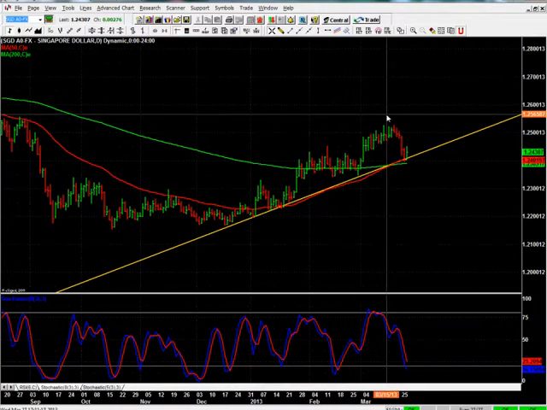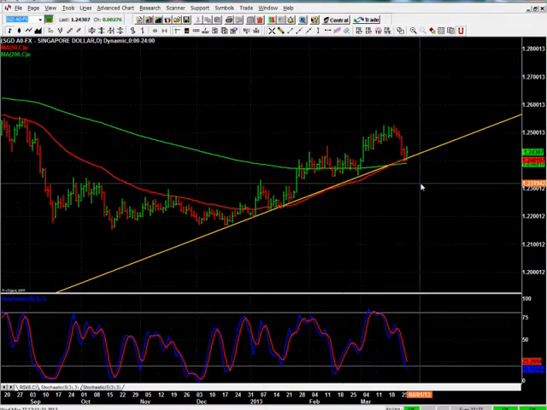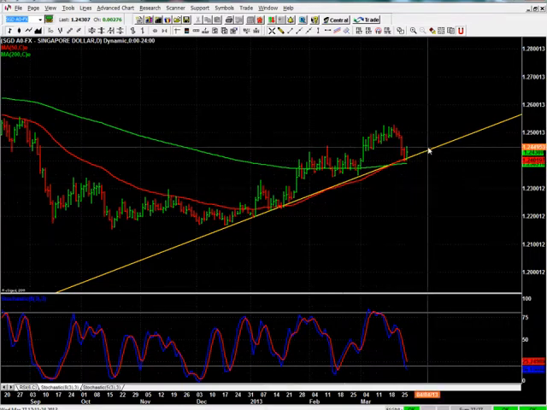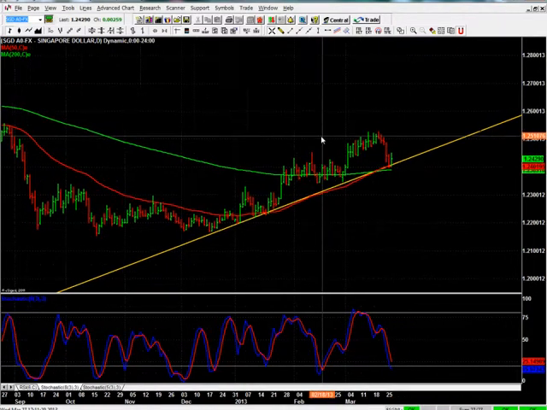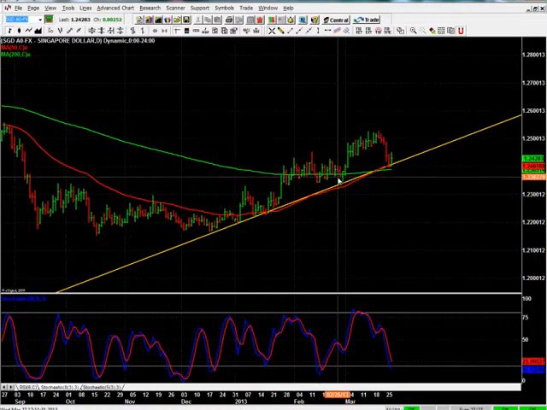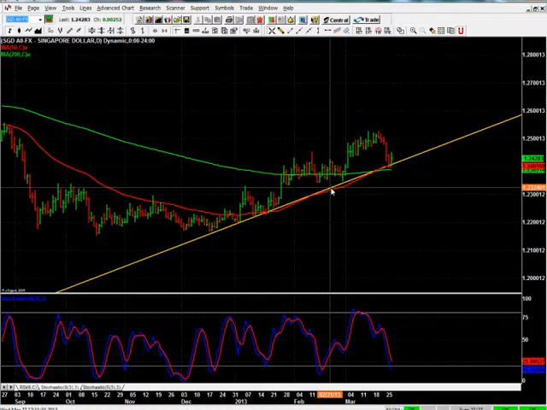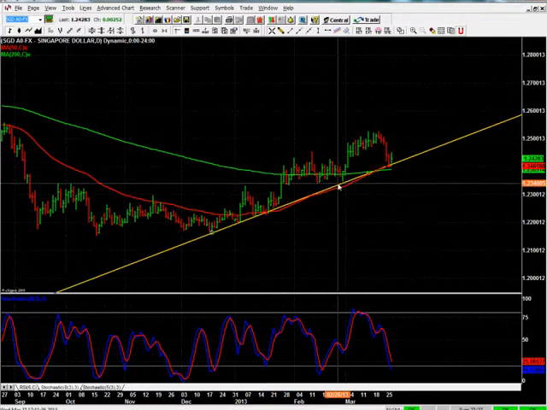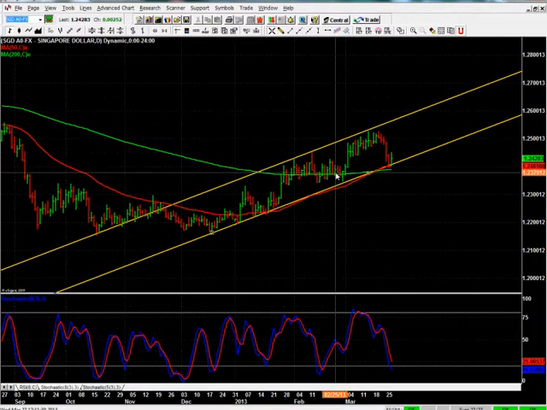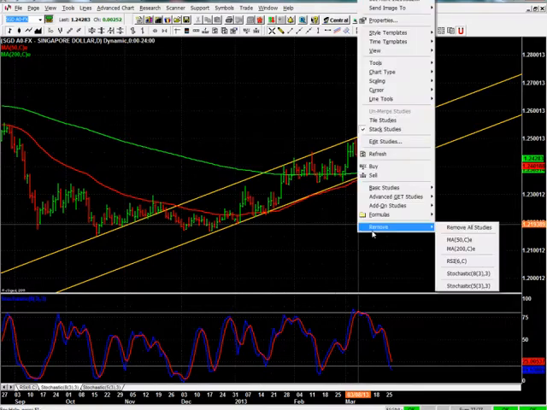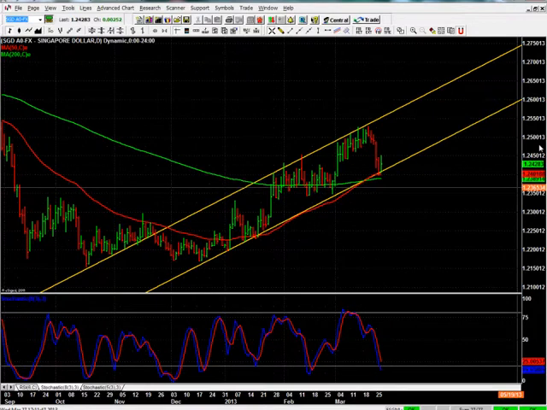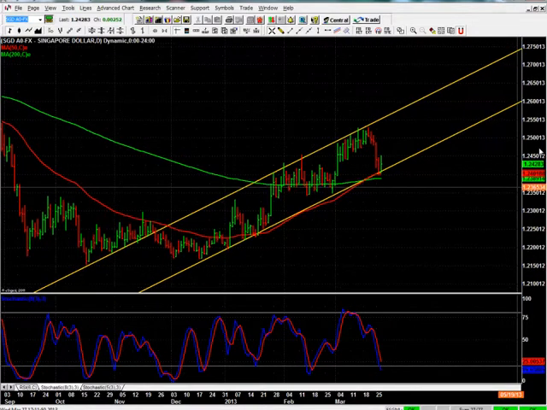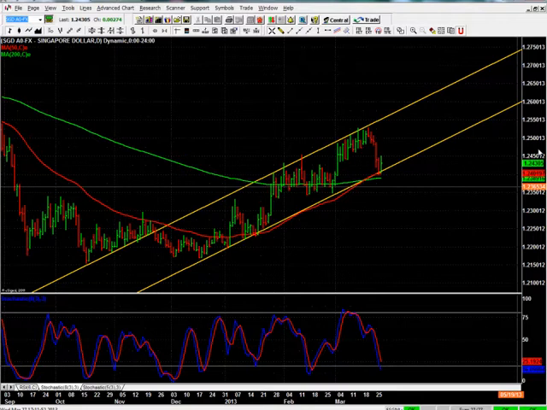on Singapore dollar. It is making higher highs and higher lows. It is bouncing off the 50 moving average there. It looks like a pretty clear trend for end of day patterns. It is making, as I said, higher highs and higher lows. We've got a clear channel there. It is bouncing off the 50 moving average.